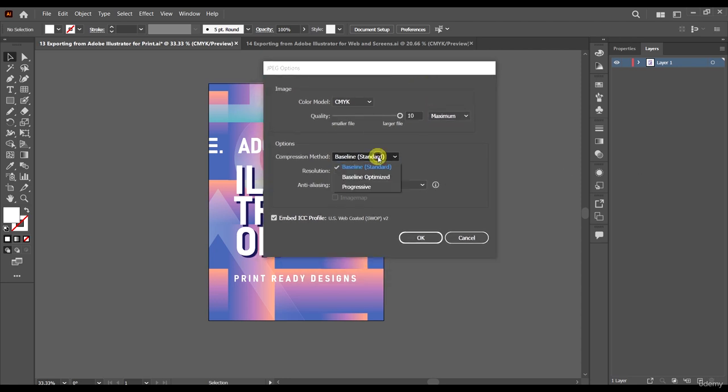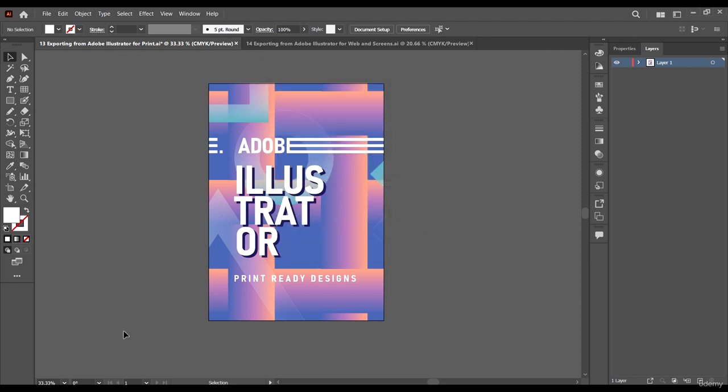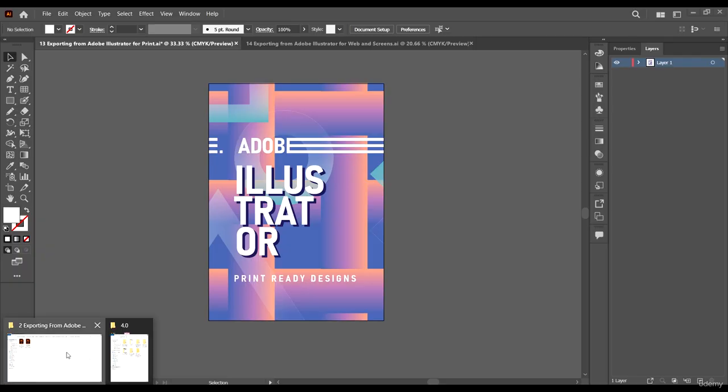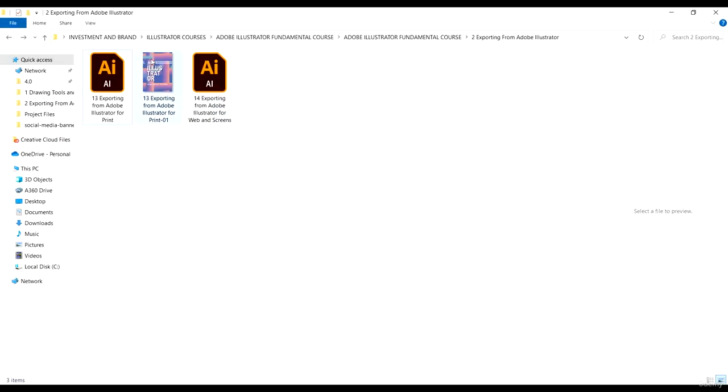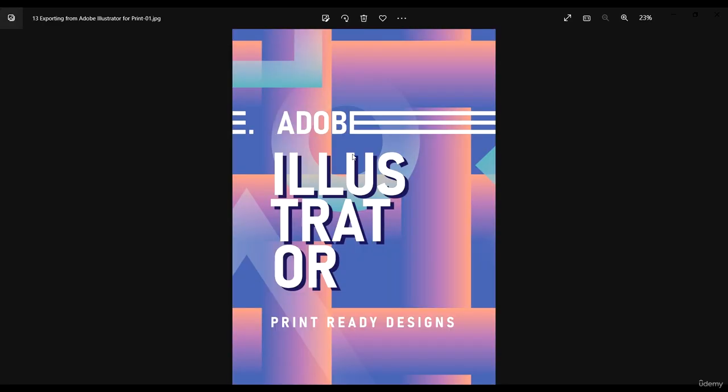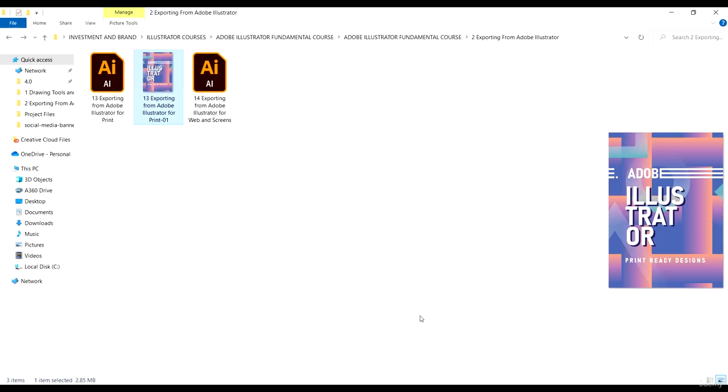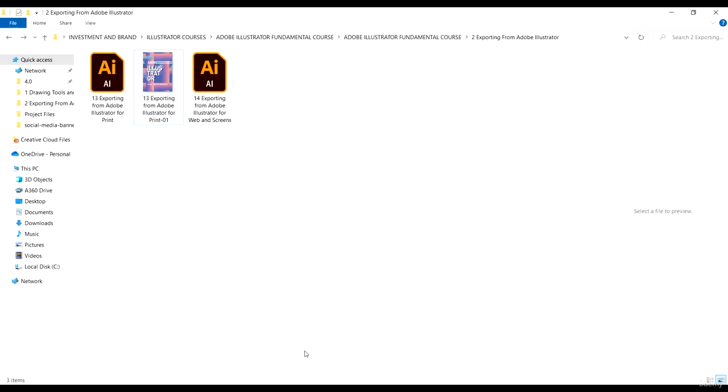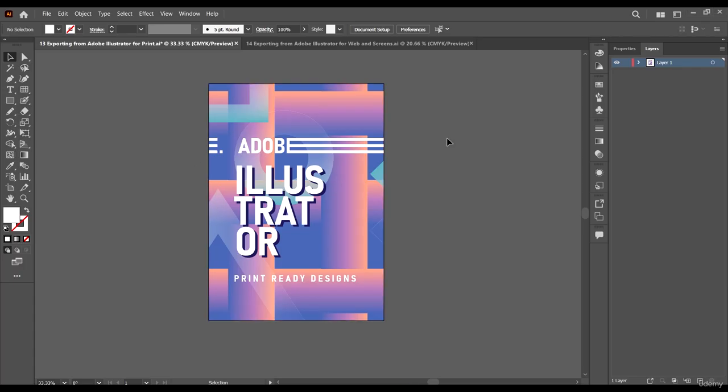And then for here, just leave this as baseline. And then for resolution, just take it to 300. Or you can use others to take it even higher if you want, but 300 will do. Then just click OK, and Adobe Illustrator will create a document for you. And as you can see, this is our document ready for print. So this is the process you go through in order to export a JPEG format image.